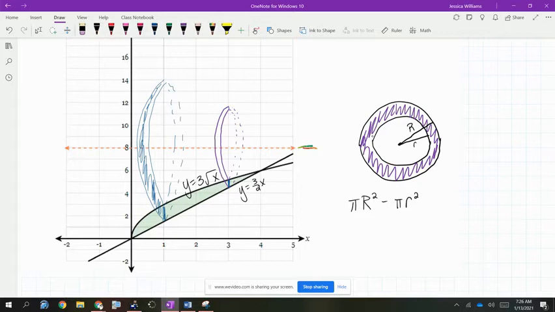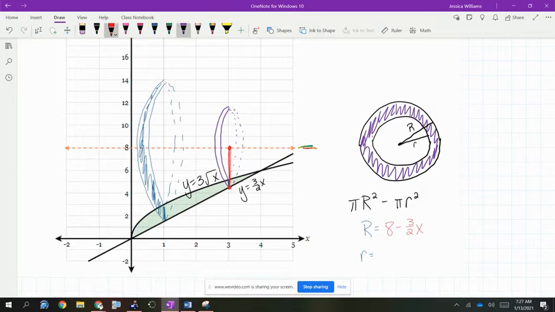Okay, so let's talk about how to find these radii. Radii are the heights of your rectangles. So remember that to find a vertical distance, we're going to do top minus bottom. Just be careful, because for this question, top is here. So your radius always starts at your axis of rotation and goes to your curve or to your region. So this outside radius starts at y equals 8 and then goes all the way down until it hits this outside curve, which is 3 halves x. So if I do top minus bottom, I've got 8 minus 3 halves x.